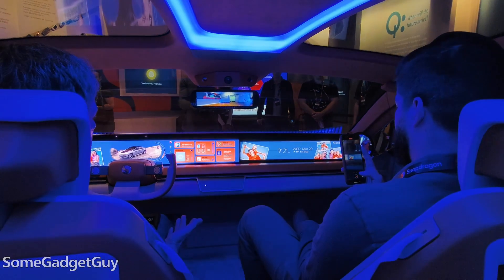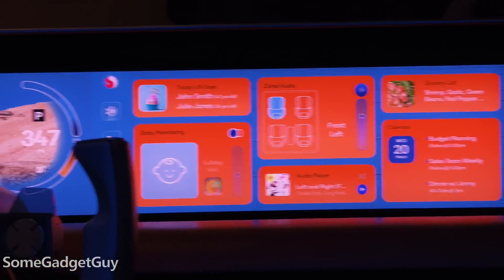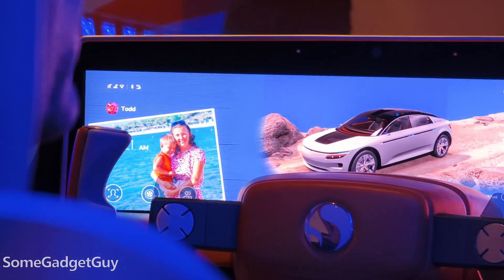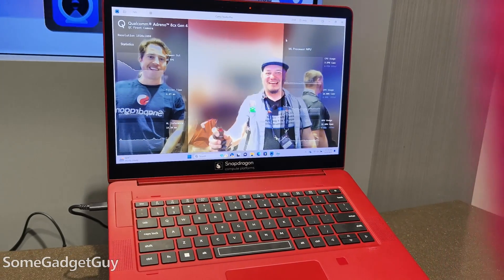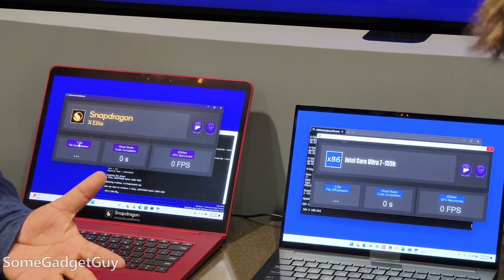If you're watching this video, I know you're here to talk about Windows on ARM, new laptops coming out, and the Snapdragon X-Elite. A lot of what we had access to today is very similar to the benchmarking and performance data from Qualcomm's early press releases for the X-Elite. But getting a little closer and seeing some of these demonstrations in person was like the next little baby step.